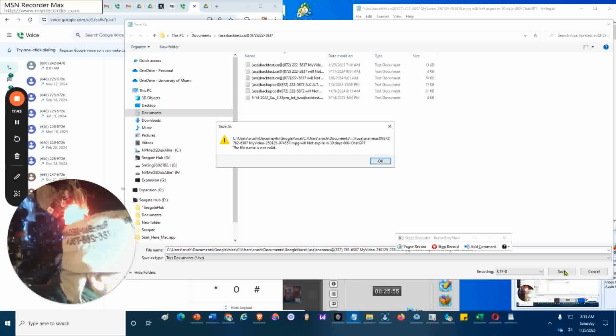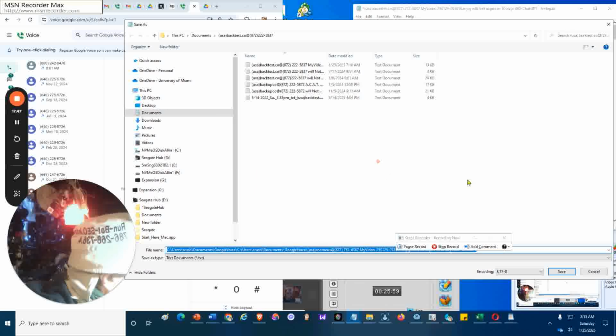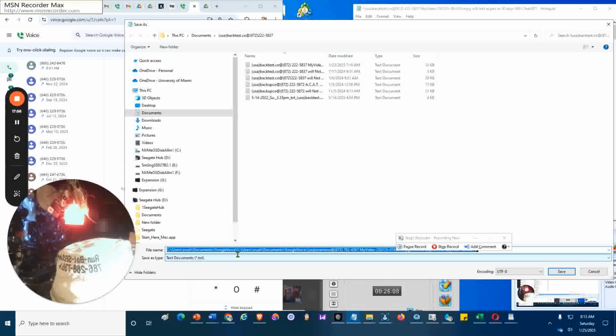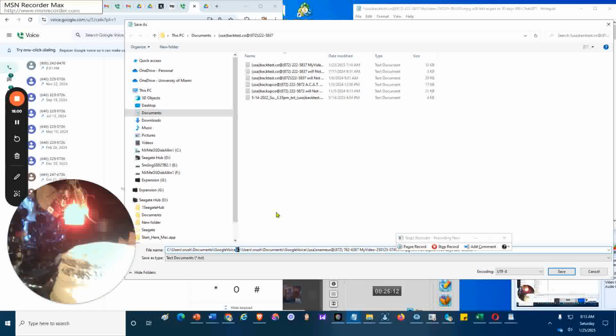It says the file name is not valid, so I click OK, and I want to look at the file name and see what is the problem. The problem is that I repeated by accident the file name twice. So I'm going to scroll back to delete part of it, and let's see if this is correct.